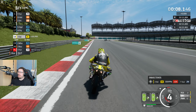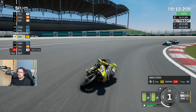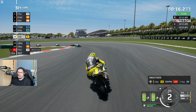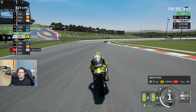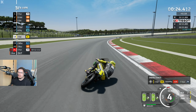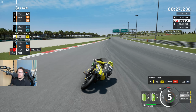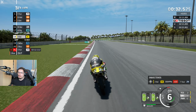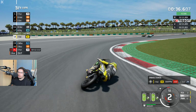You having a laugh in the leads? That's the first lap where Kaz has got a bit of clean air as well. We'll see if he can go a bit quicker. I saw a horrible exit for the left-hander. There's moves being made for the final point. It's like in front of us.